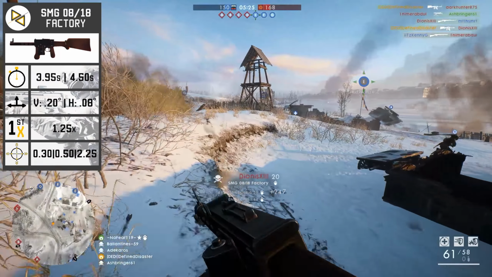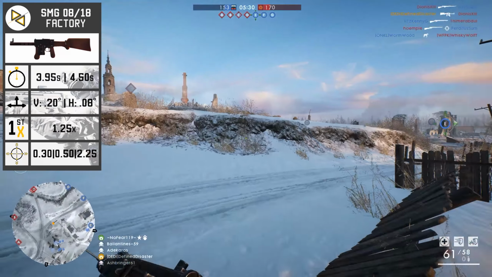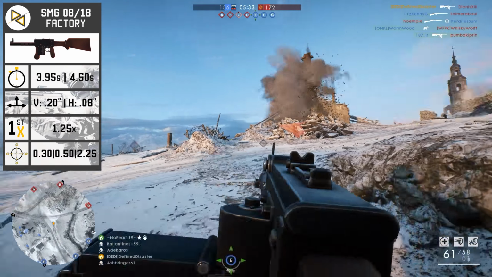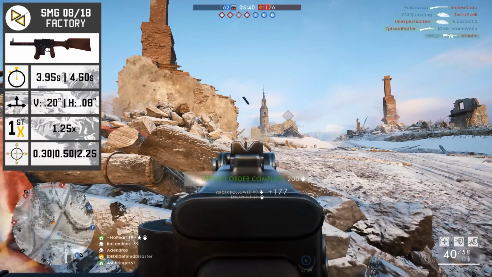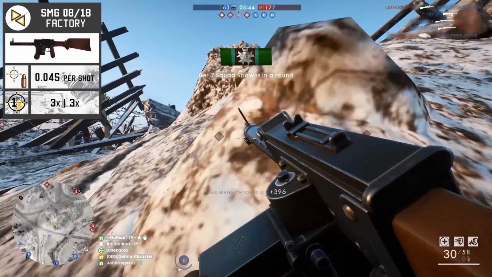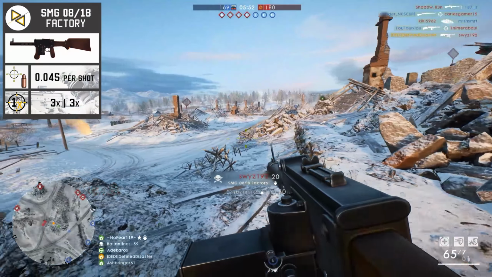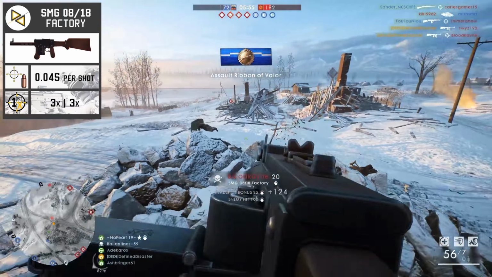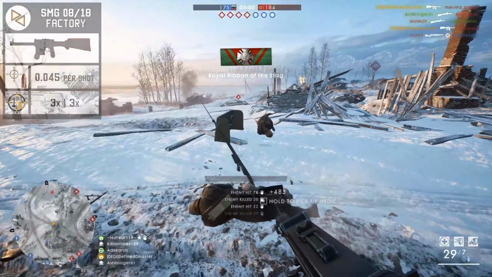When it comes to the spread mechanics of the SMG 08/18, they are better than your average SMG, but they have to be given this weapon's very low DPS. This weapon has a base ADS of 0.3 and a moving ADS of 0.5, as well as a hipfire while standing and moving at 2.25. Those values aren't that special, however it has an extremely low first shot spread multiplier, both when aimed down sight and engaged in hipfire, at 3, paired with a spread increase per shot of 0.045, meaning that from the second shot onwards, this weapon is actually one of the most accurate SMGs available from a spread mechanic standpoint.